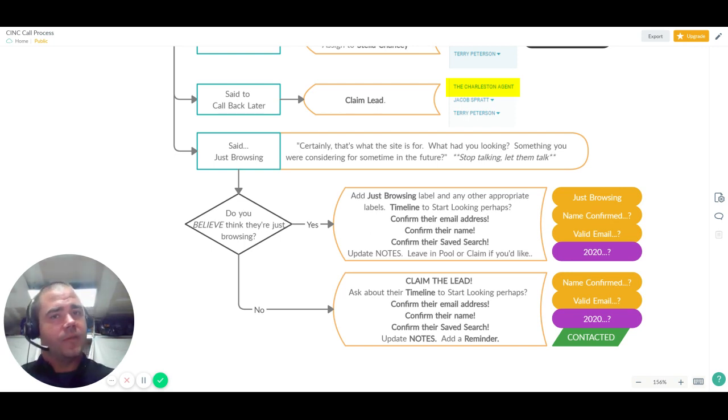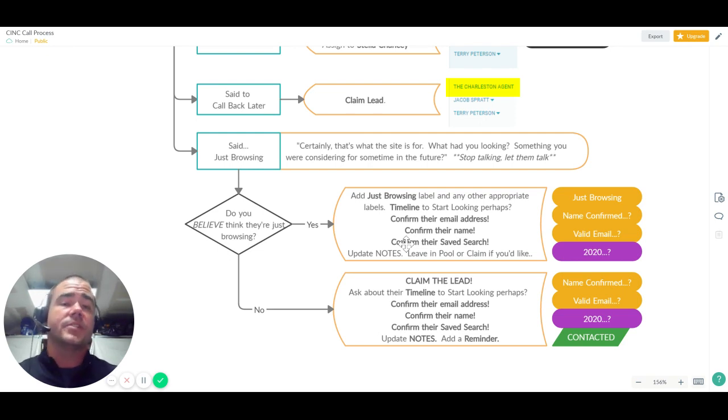If their name is funny or confusing, just confirm how you pronounce your name, whatever it might be. I can't think of a good example, but confirm how they say their name. Or maybe throughout the phone call, remember, you never said their name at the beginning because you didn't want to say the wrong name. But by the end of the phone call: I'm sorry, I didn't confirm your name from the start of this call. And this far in, it's not off-putting to them. If you start the call that way, it's off-putting. Double check their name. Make sure we have the right name on their account.